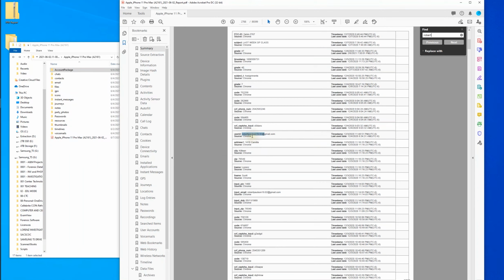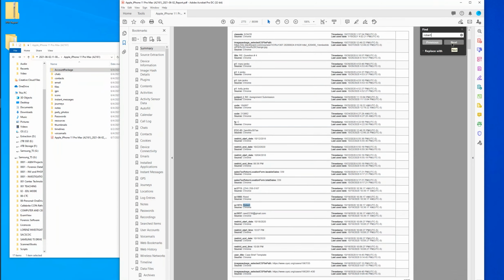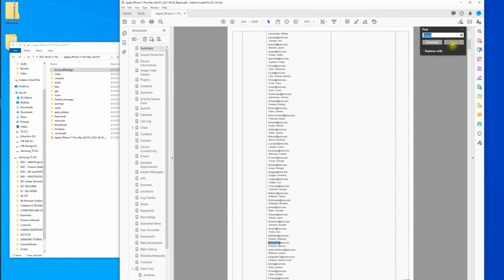Okay, so there we got a hit there, Robert Paulson, under one of my fake Gmail accounts there. But you can see how that search, as you hit it again, it's going to take you to the next hit of the word Robert, and you can just continue and look through the entire document there looking for the word Robert. But again, it's going to be dependent upon how long this thing is and how fast your computer is.